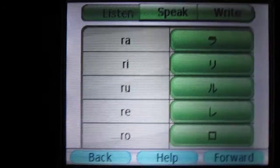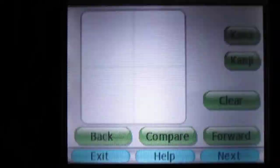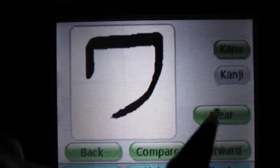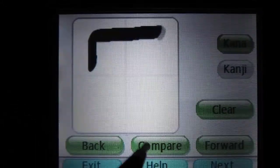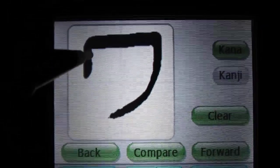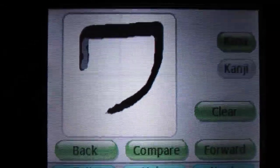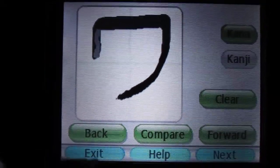And then the last point is, I've noticed that in the writing games, if you know the correct order and you try and write in the correct order, it often tells you that you're wrong. Particularly here with wa, that's clearly 2 strokes, 1, 2. When I was writing the game, every time I did that first stroke and lifted the pen off, it gave me batsu straight away, told me I was wrong straight away. So pretty unbelievable stuff.